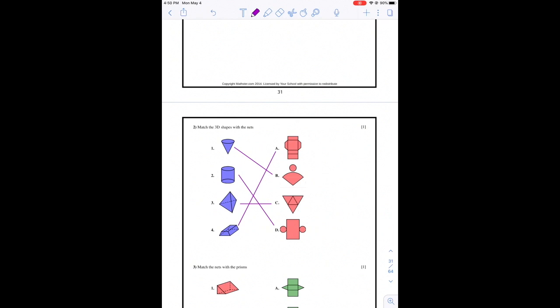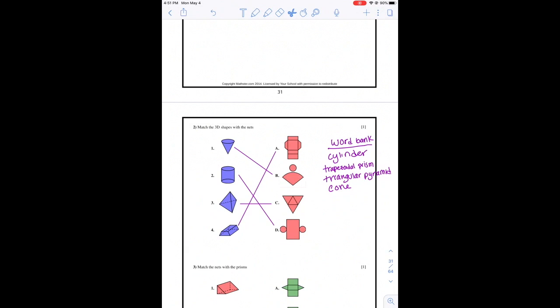Now we're going to do the same thing, and I'm going to make you guys a word bank, and you're going to try to figure out which shape is which. Okay, so the shapes that I see here would be a cylinder. I see a trapezoidal prism. I see a triangular pyramid. And I see a cone. Pause the video, see if you can match those up.